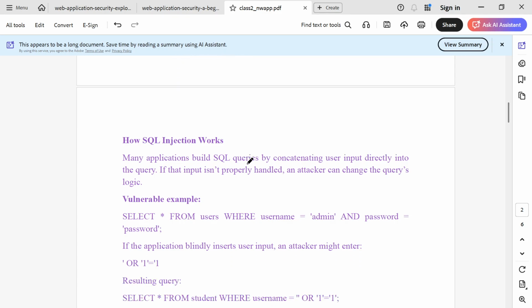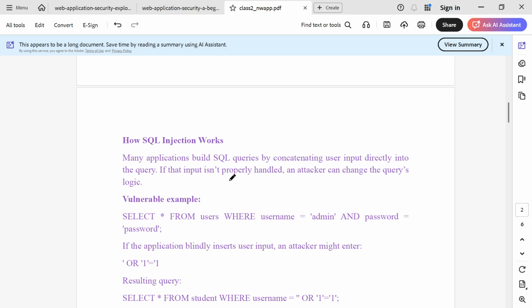As I said before, whatever content is in black font is from the textbook, and the purple font gives detailed content about a particular topic. Now we will see what SQL injection is and how it works.